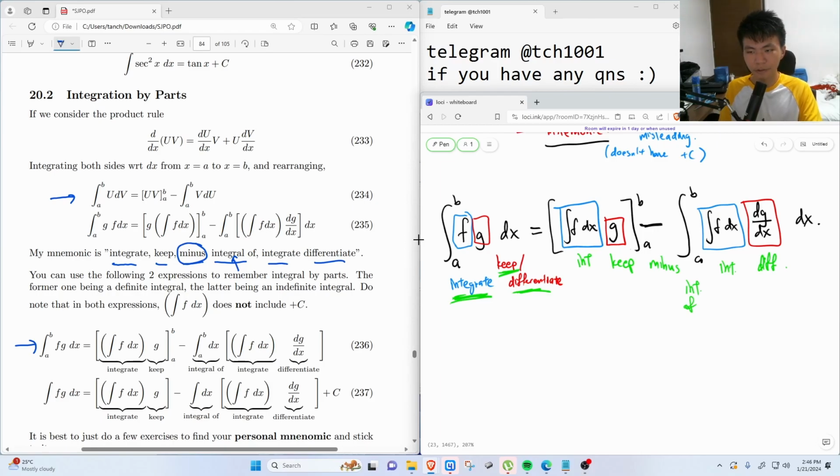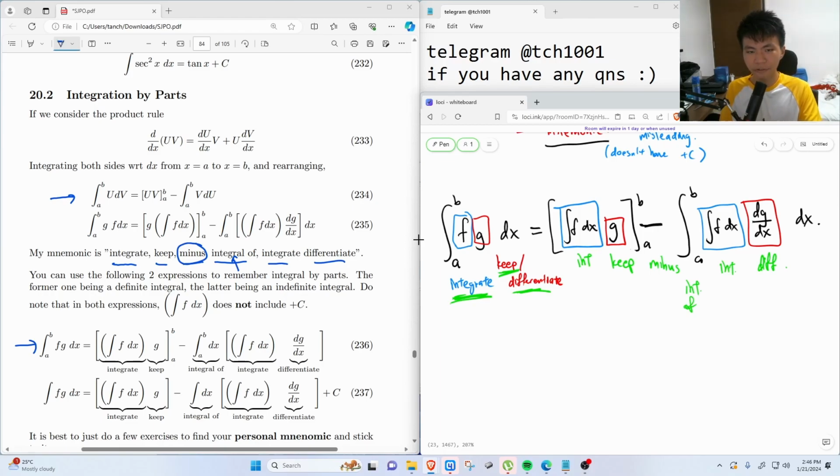But once again, if you don't want to adopt my method or you find it too confusing, you can grind a few exercises and chances are that you come up with your own personal way of memorizing. This is my shortcut of memorizing without having to derive it every single time. Perhaps you can think of it as u dv equals uv minus integral of v du, right? That might work for you.